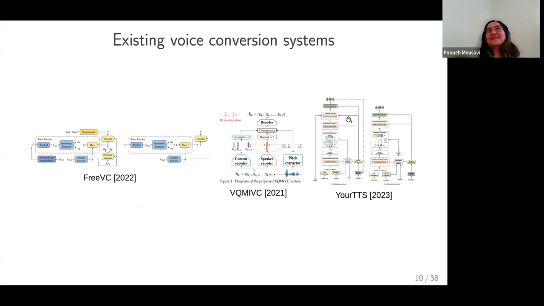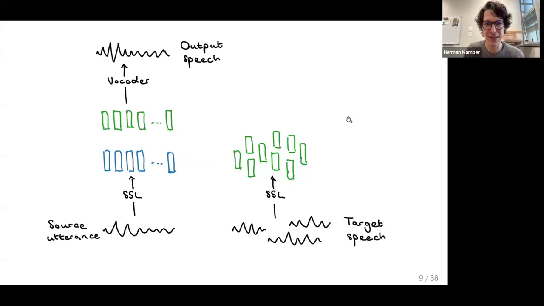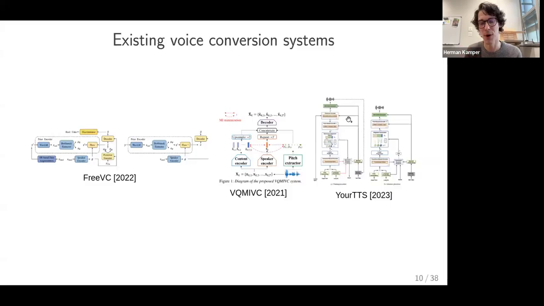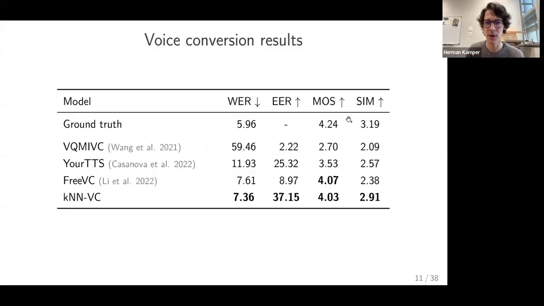Okay, interesting. So what we do in the paper is we compare to other voice conversion systems. Like I said, this was actually 2 years ago, so at that point, these were the state-of-the-art voice conversion systems. You can see that their flow diagrams look a lot fancier than my flow diagram. This is our system diagram. Theirs have many moving parts. They normally train some model to explicitly convert. We have none of that. So we compared to these systems in the paper, and these are the results.